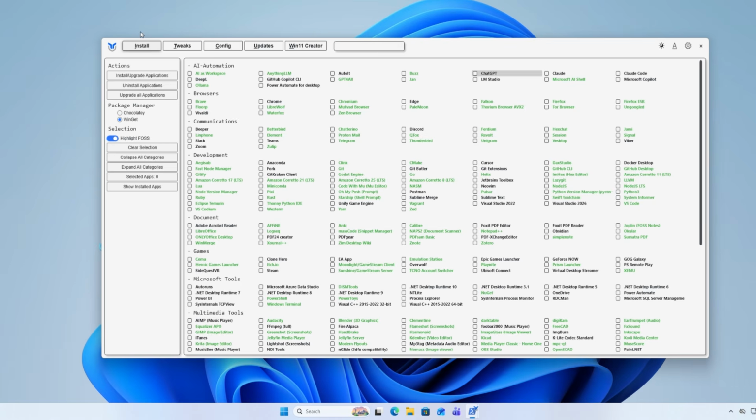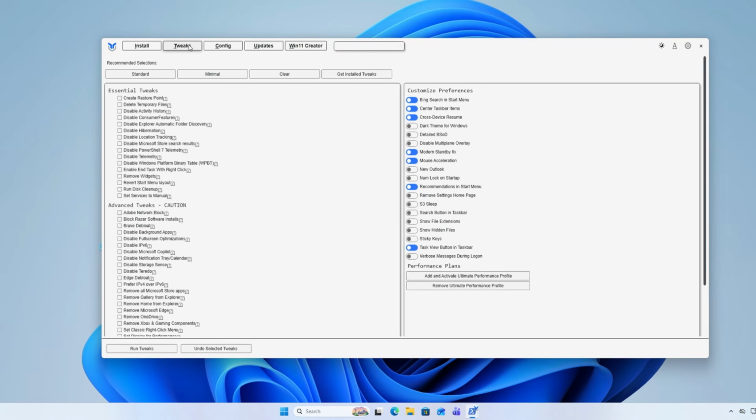We have it here. You'll see multiple sections here, but for debloating, we'll focus on the Tweaks section. Of course, I highly recommend creating a restore point before making any changes, especially if you plan to use advanced tweaks.